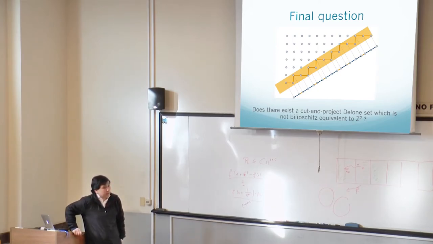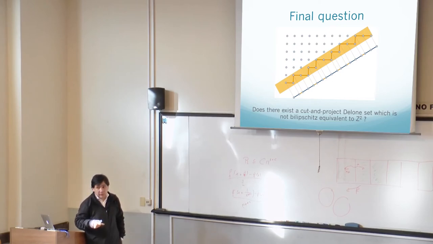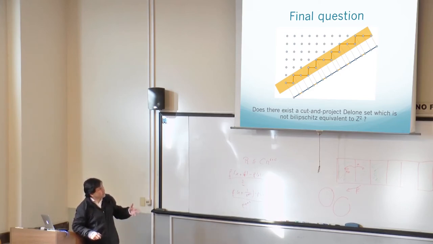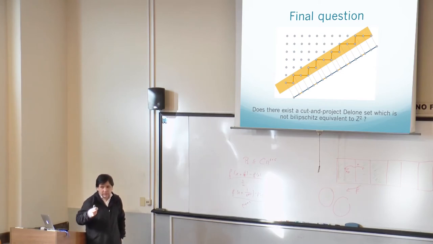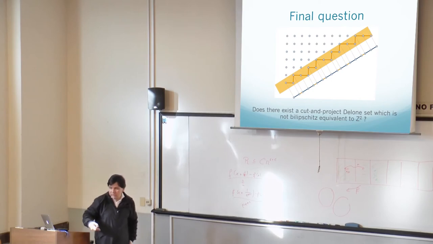Okay, so for this problem, there is a theorem by Burago and Kleiner, which says that if one of the angles is Diophantine, then the Delone set that you get is bi-Lipschitz equivalent to Z2. Okay, and this is a very nice result, and actually you need less than Diophantine, but you need some kind of arithmetic condition on the angle to make this proof work. But it is totally open for Liouville angles, and the idea would be trying to produce the Delone set using somehow an approximation method, like an Anosov-Katok method, something like this.